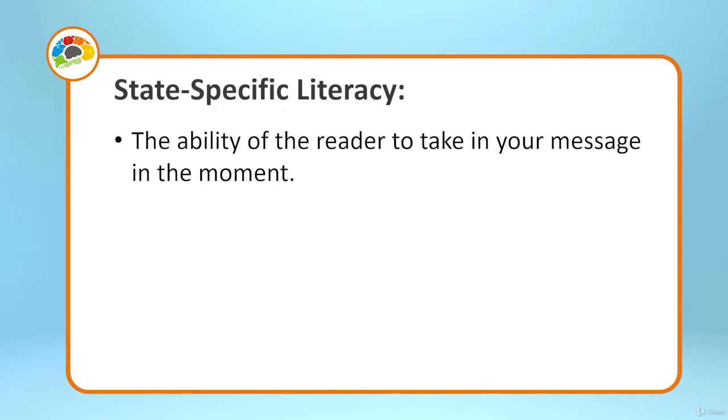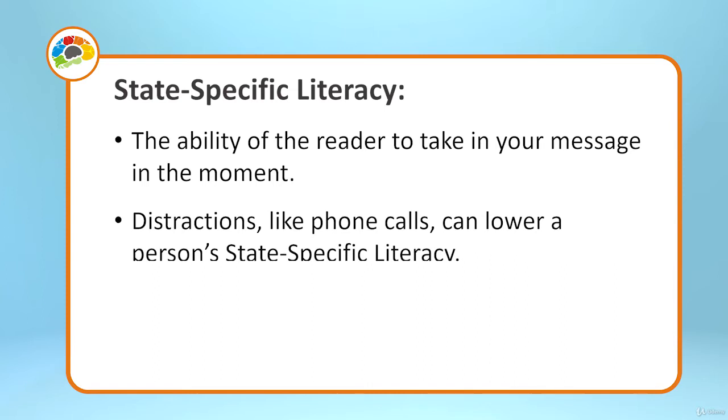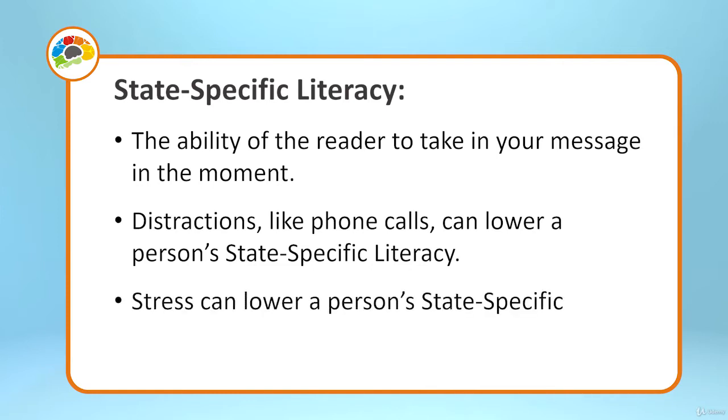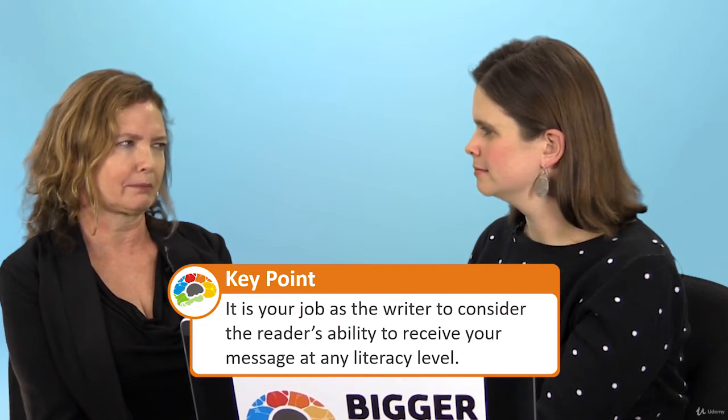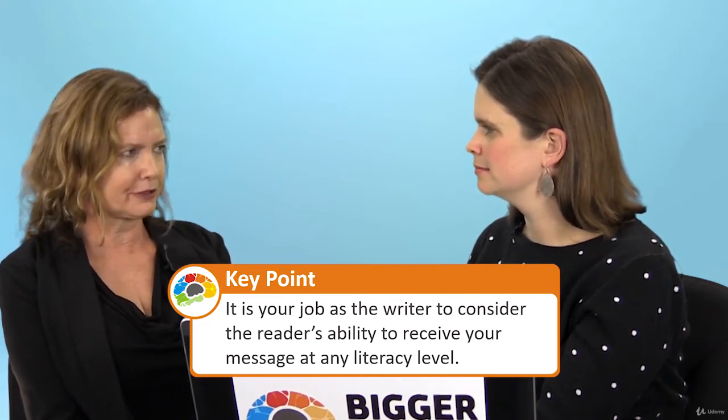Basically, if someone gets a phone call while they're reading your document, their state-specific literacy plummets. Another issue that we can point at with state-specific literacy can be stress. Sometimes if people are on a deadline, or let's say they're in a stressful situation like a health-related matter, and they're suddenly presented with something to read, their state-specific literacy goes down. So it falls to the writer to use the techniques of plain language to write so that no matter what the literacy level is of that audience at that moment that they're coming to the document, they'll still be able to get the takeaway and meet their own needs.